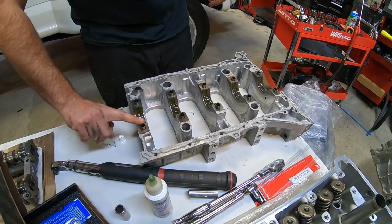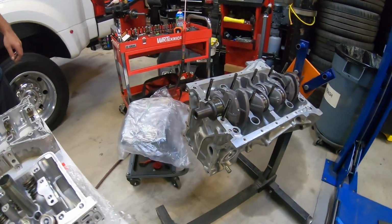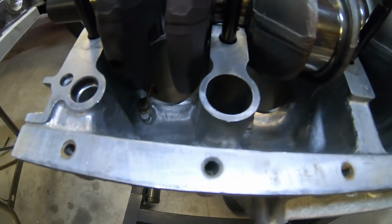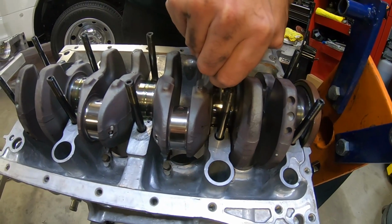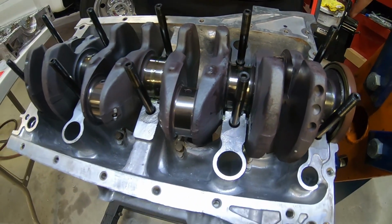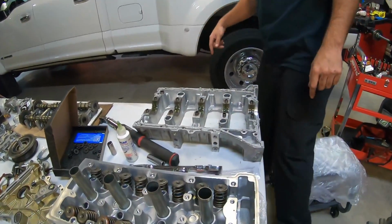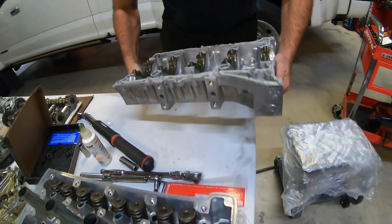I am currently spreading the assembly lube, getting ready to drop this in. Make sure my thrust washer is in place. Checked all of our clearances, made sure everything is within a spec we're happy with. And now, the last thing left to do, drop the girdle in. Thrust washer's in. Got our girdle all Honda bonded and assembly lubed up. Ugly ass Honda bond job, but should do the job.